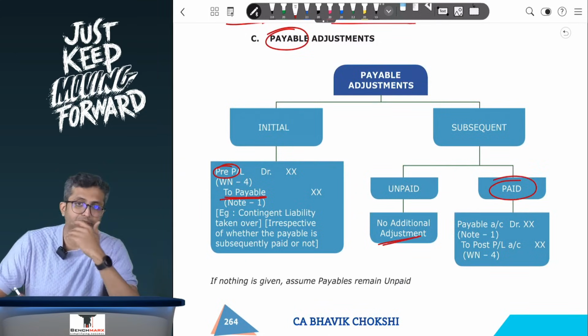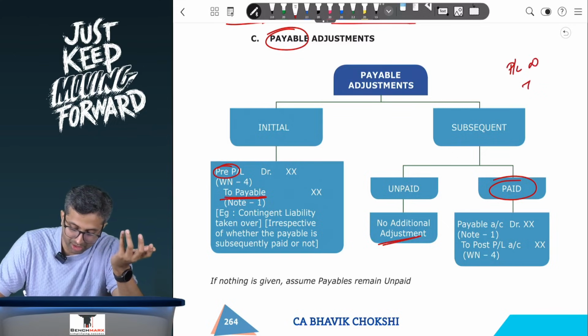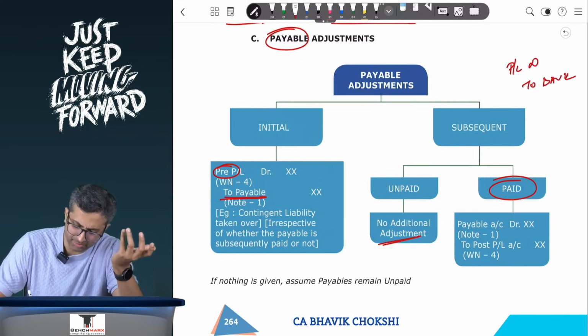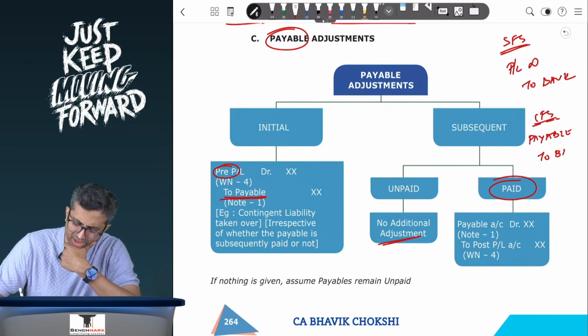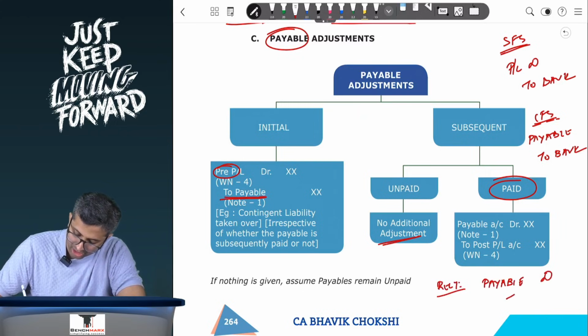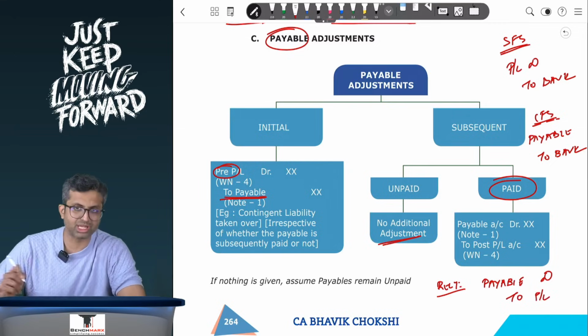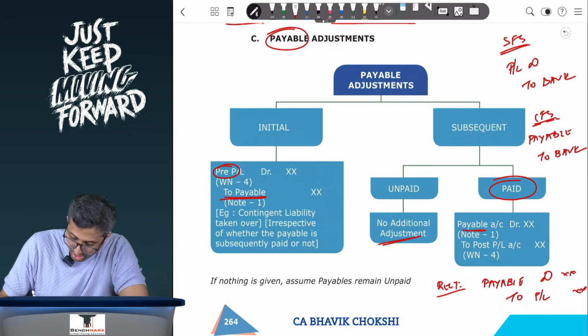But if the payable is actually paid, then the payable in the CFS would be debited to bank. However, in the SFS, there is no payable, and hence you must have passed the entry P&L account debit to bank in the SFS. So, there must be a payment, but you would have debited the P&L in the CFS. Ideally, the entry should have been payable account debit to bank. Whereas the payable has already been created, and hence the rectification entry would be: you will debit the payables already created in your CFS, payables account debit, to P&L which has been debited but should not be debited in the CFS. So this is payable account debit to post P&L.